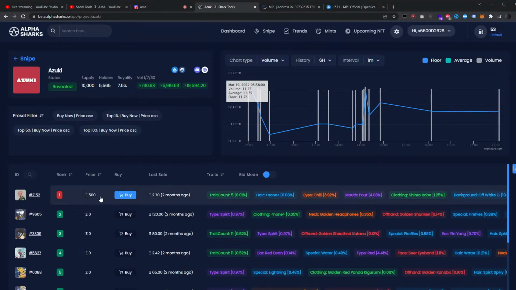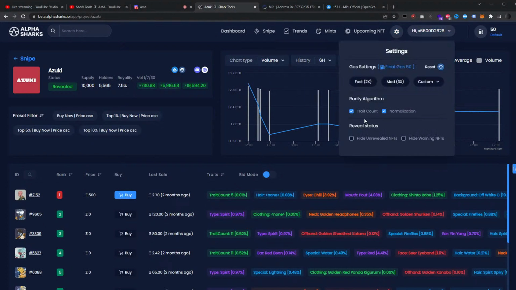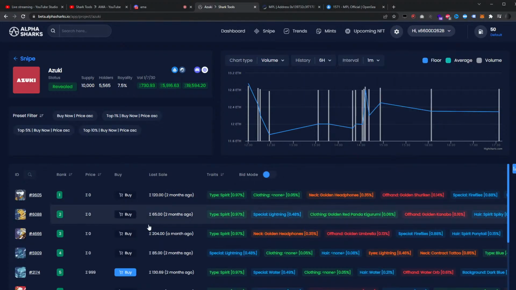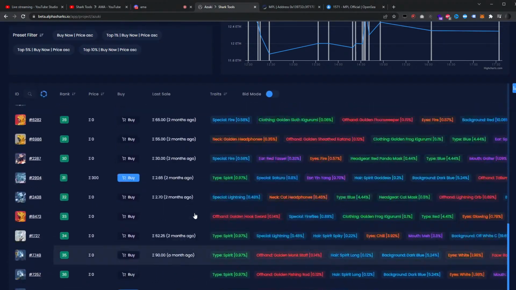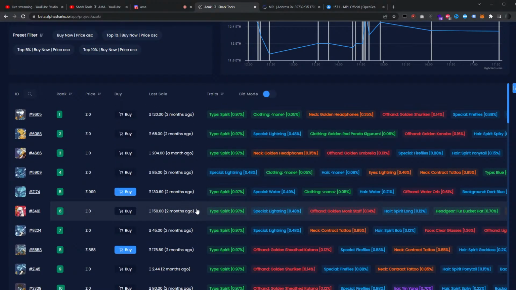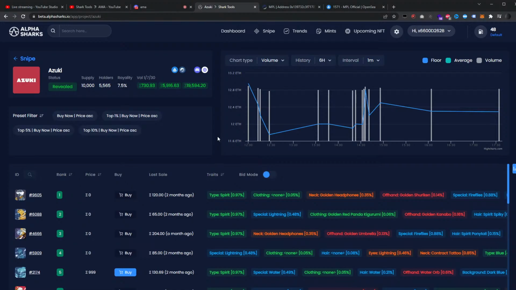So this is when you know that you need to change the algorithm. When you see a lot of reds at the top, you just remove trait count, and you're going to see way more confidence. Eventually, when you use the tool, you'll get the hang of how you're supposed to evaluate these things, because there is no standard formula that has been defined. It's just what the industry uses for the ranking algorithms. This is what we have, this is what all tools are using.